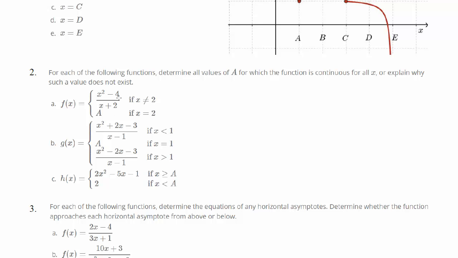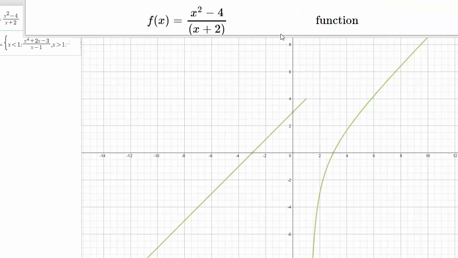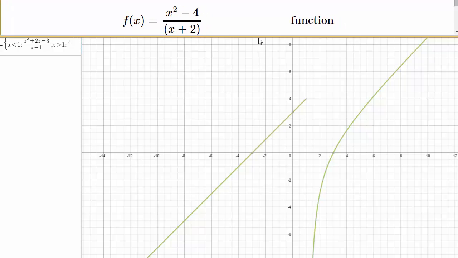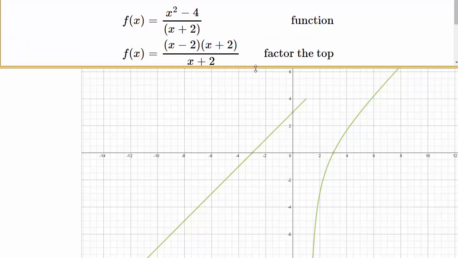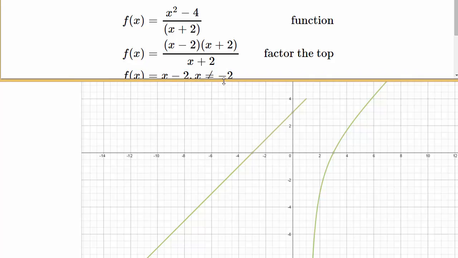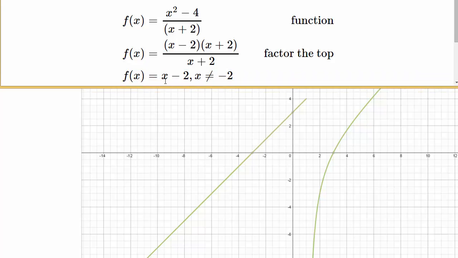Okay, that's the question. Now normally what you would do is take a look at this function and say, of course, I've learned to factor ever since I was in grade 9, and this is the reason why. You would factor the top, look for factors that are common to the top and bottom, cancel them out, and then you'd come up with this much simpler linear function, and you would keep the restriction. The fact that there's a factor in the bottom means that x just cannot be equal to negative 2.